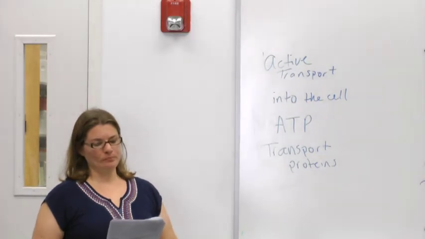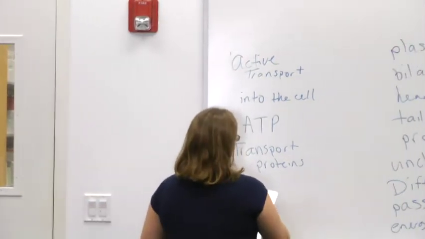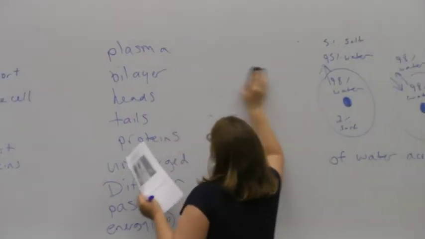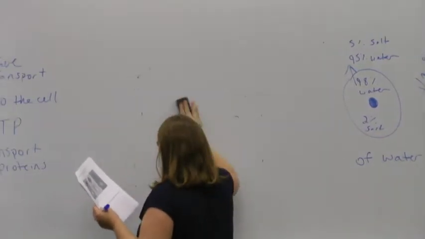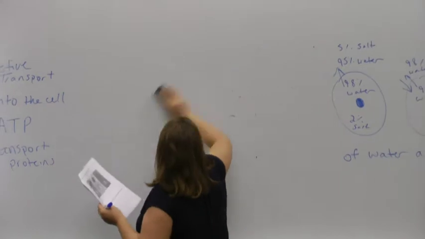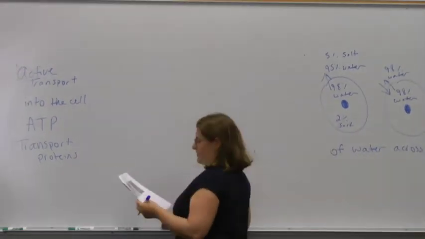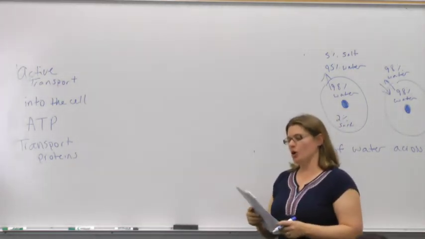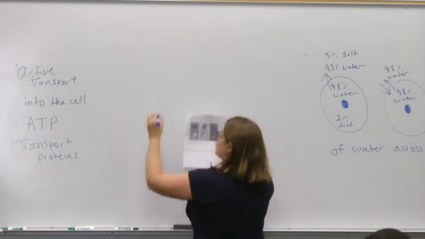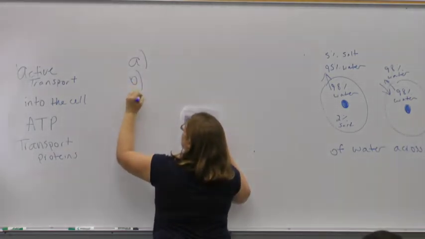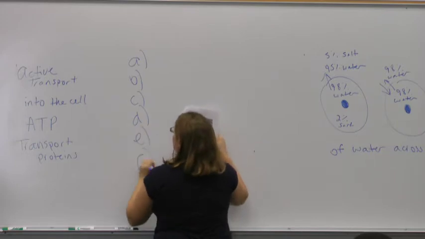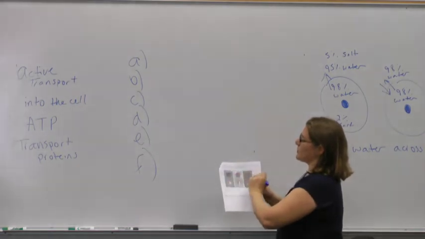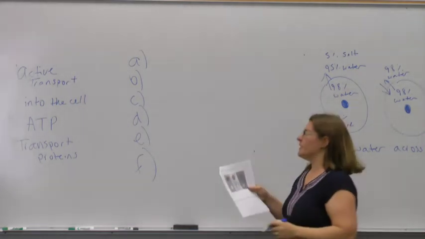Okay. So the next questions here are labeling of this figure. There might be some of that on the test that you guys might see. So be prepared for being able to interpret it. It'll look a lot better than this figure in this review sheet, which I know is kind of grainy. But you can see the arrows and which ways they are going. So let's go ahead and label what these things are. A, B, C, D, E, and F. Okay. So this row here of cells, what kind of cells are those? Are they animal cells or plant cells? Animal cells.